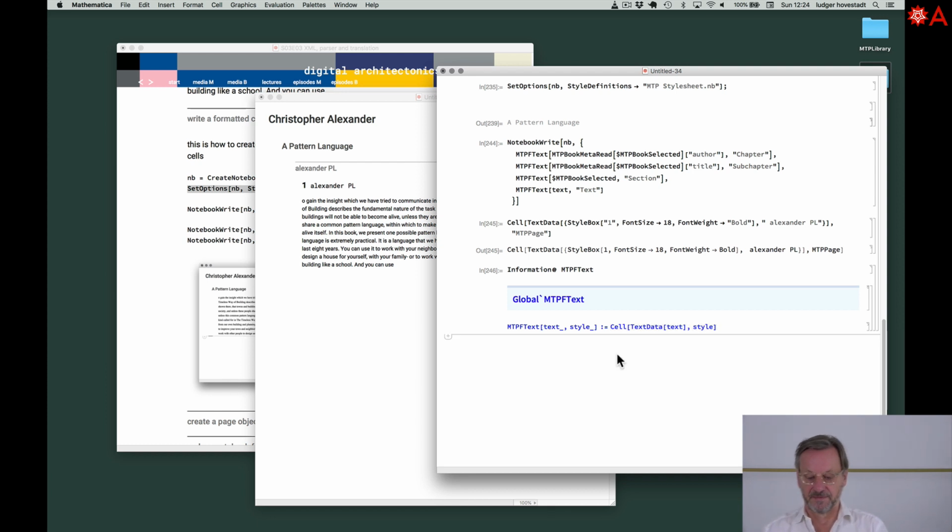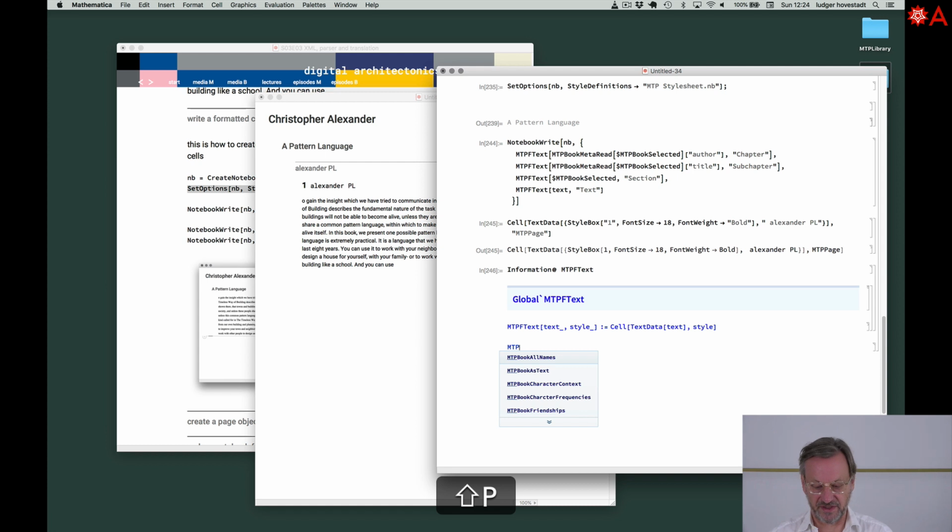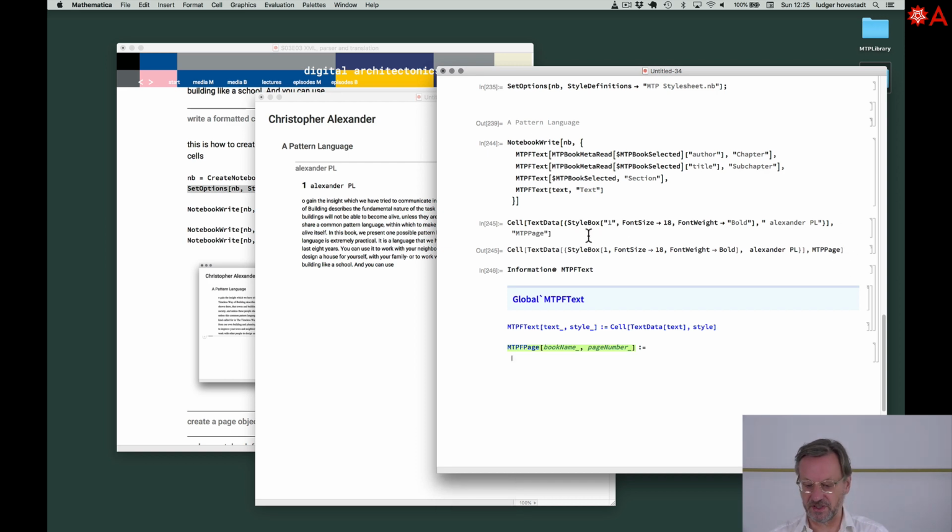Therefore, we create a similar function, MTP F page, and we have the book name, and we have the page number. So, and this should create this cell.